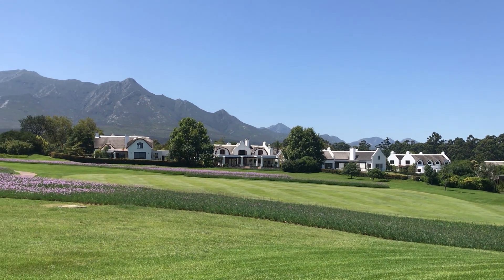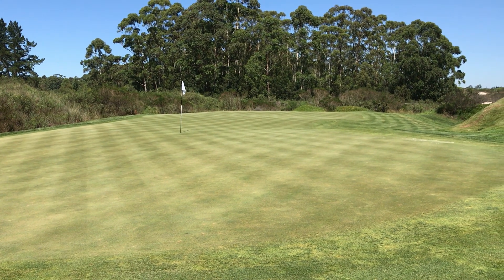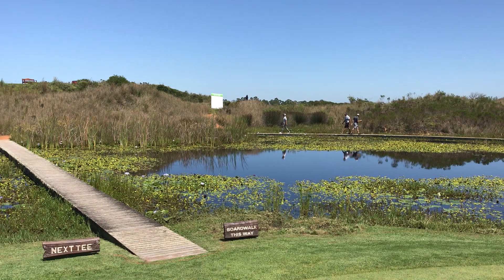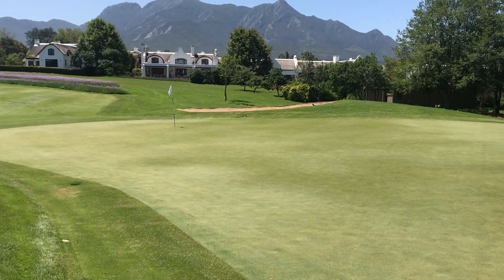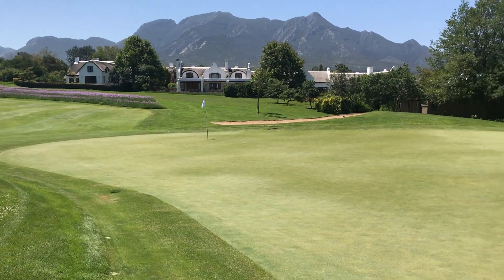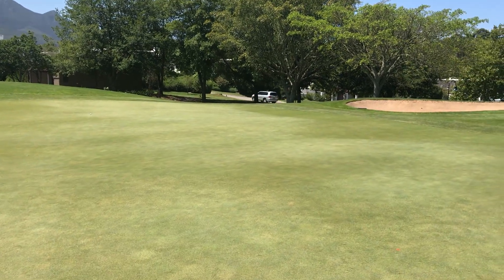With the players only playing the Lynx course once, it's the caddy's job to go and find where the pin will be for that day and gather as much information as possible. During the practice days you'll usually see caddies and players chipping to T-pegs or little discs, so the guys can practice chipping to the front edge pin, or maybe a pin tucked behind that bunker on the left-hand side — just trying to work out where the pins might be.